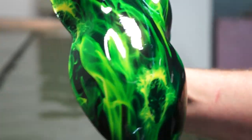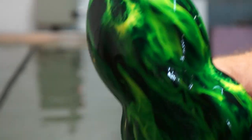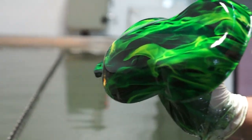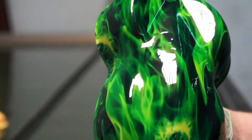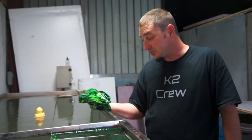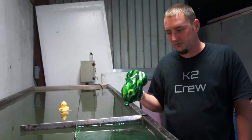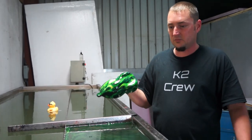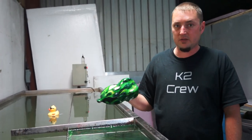That is the green flaming skulls. I'd say it did a pretty good job. The black stays real black even towards the back. As most of you who've been doing this for a while know, the black will tend to fade on these true fire films. This one did a pretty good job. Every film is designed to stretch 4 inches, and once you go past that, they're going to degrade — that's just part of it.